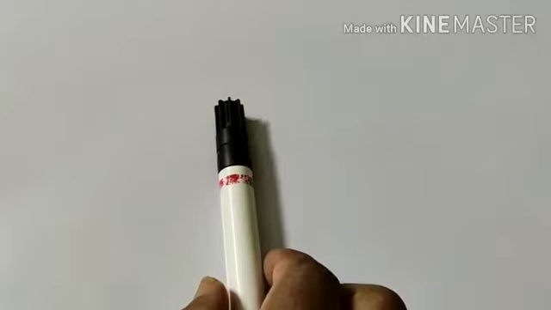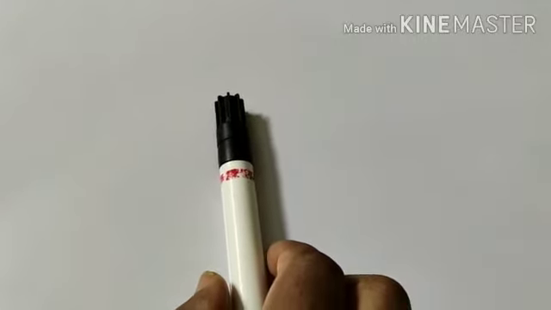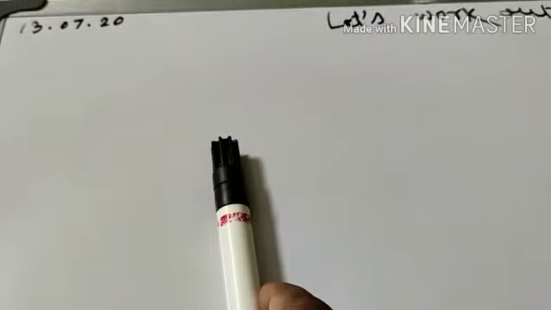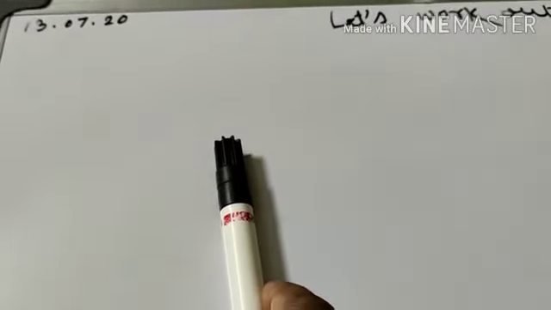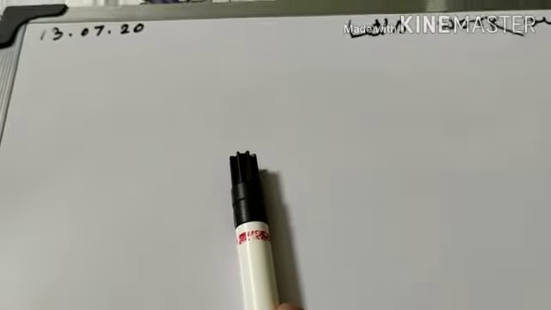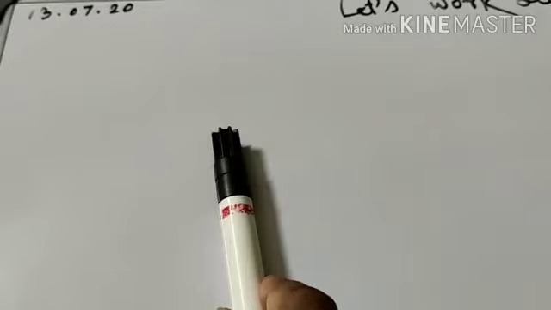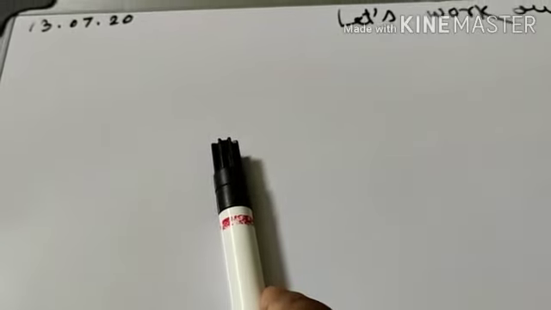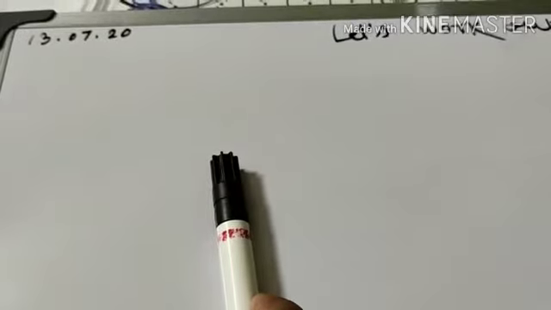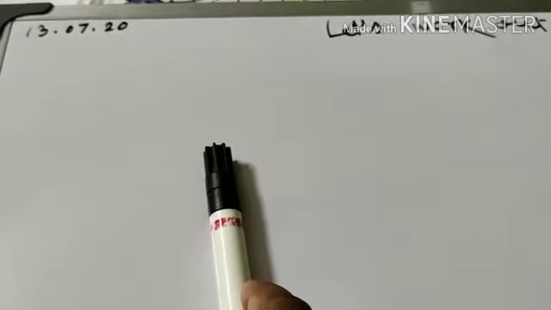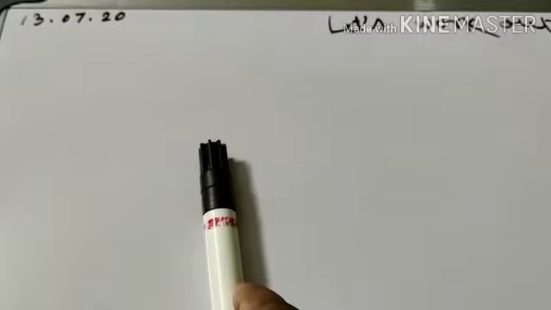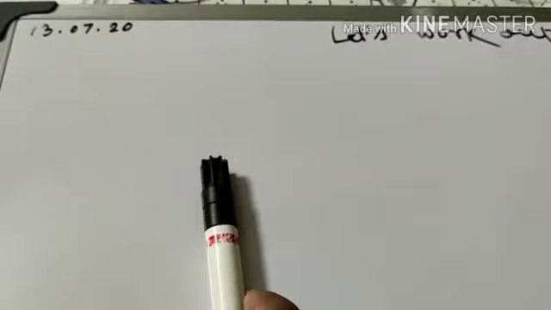In our last online class, we explained how we can add two numbers on a number line. We also explained the commutative property of addition and the associative property of addition. We know the numbers satisfy the commutative property of addition and the associative property of addition. We explain it by some examples.